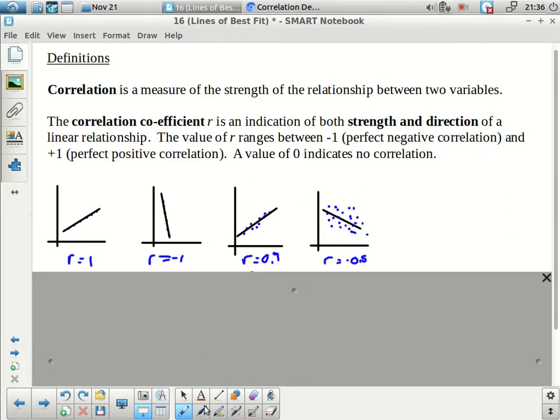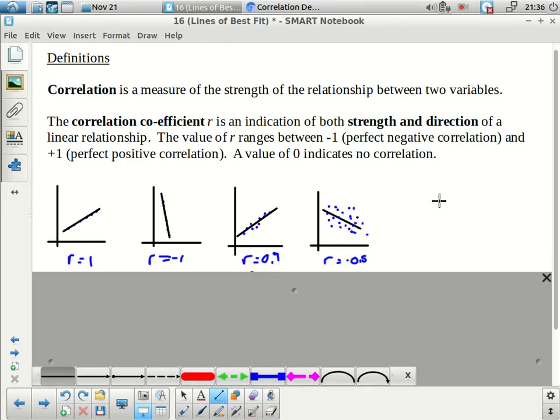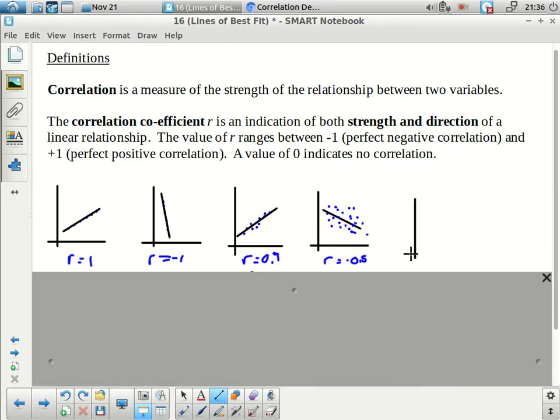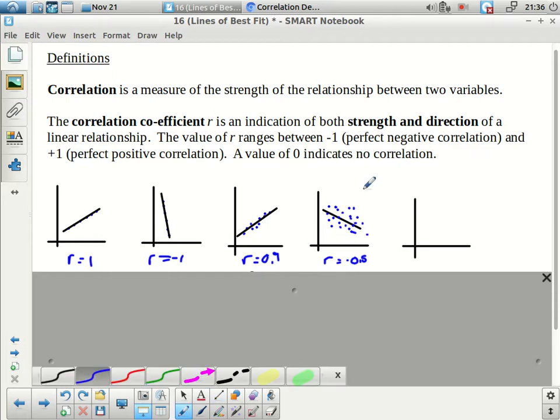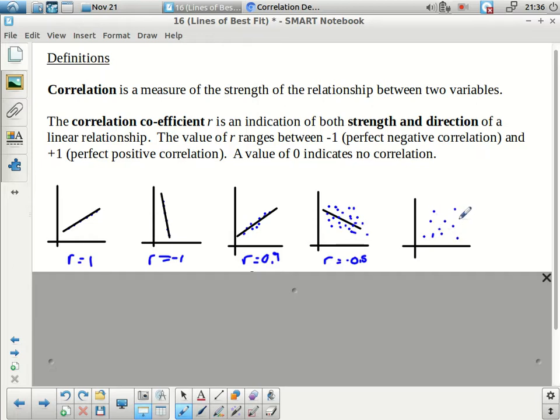The smallest it can possibly take on, the worst case, is when you have a correlation of 0. And there are actually two looks for that. The first one carries on this idea: if the data points are really, really spread out and there is no apparent direction for a line of best fit, no obvious trend, I would say this has a correlation of 0. There's no pattern there.